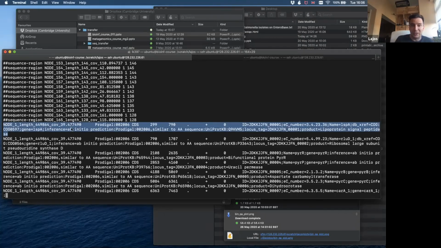But what you see here is that within this sequence, from this position up to this position on the positive strand, it is going in the same direction as your contig. It's not a reverse-oriented gene.